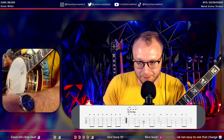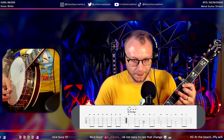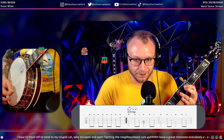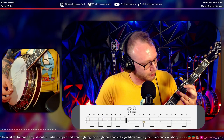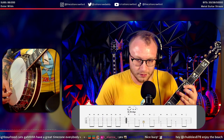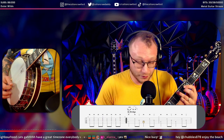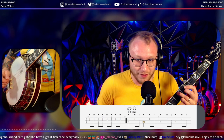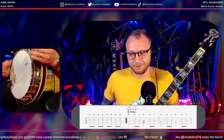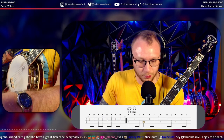It's not easy to see what changes here. It's a very subtle change. So my middle finger is just going down onto this sixth fret here. Open again to the regular A minor. And then I put the sixth fret down, this exact same thing, and then I just move everything down one fret. Okay, so I'll do that fast now.